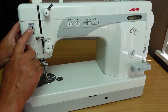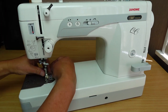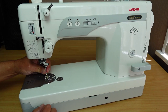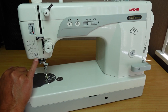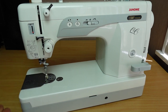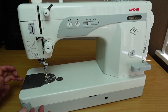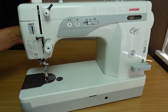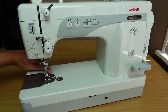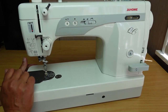We've got a little indicator here for your foot pressure with a dial on top — you can screw it down to give more pressure on your presser foot. There's a threading diagram on the front, and a reminder that it takes an HLX5 needle, not a standard sewing machine needle. This is what we call a plain sewer — an industrial machine that just does straight stitch — and even the throat plate here looks very much like an industrial machine.